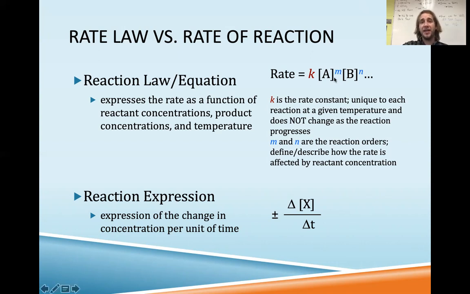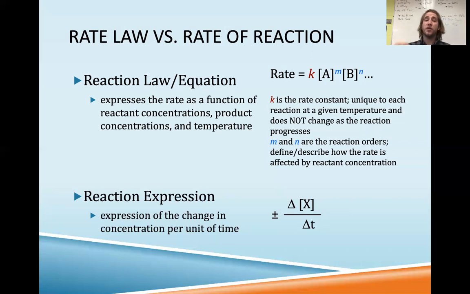Here in brackets, we've got our reactant A and our reactant B, and then they're raised to these m and n powers. And these are what are called the reaction or rate orders. This is essentially how important is molecule A in the overall rate of the reaction? How important is B in the rate of the reaction? Because for some reactions, we might change the concentration and it doesn't change the rate of the reaction at all, which means it doesn't actually have any effect on how quickly the reaction proceeds. Our other substances are. And so the rate order tells us what effect this particular species has on the overall rate.